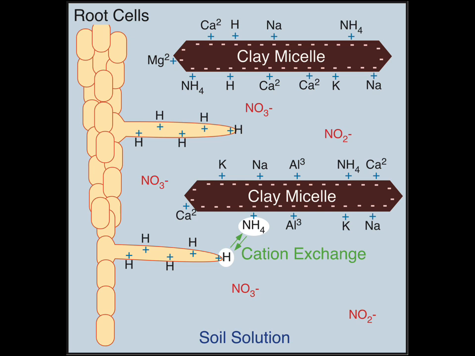But ammonium can, so NH4 plus can be held by clay micelles, and there can be some cation exchange for that form of nitrogen, the ammonium, to the plant. Although I said not all plants can use ammonium. So plants prefer the NO3 minus, and it's quite soluble, so it's easily lost because it's not held by the soils. Plants have to take it up rather quickly.